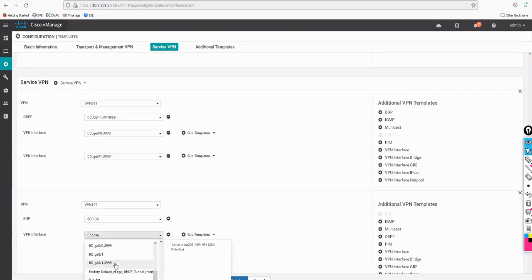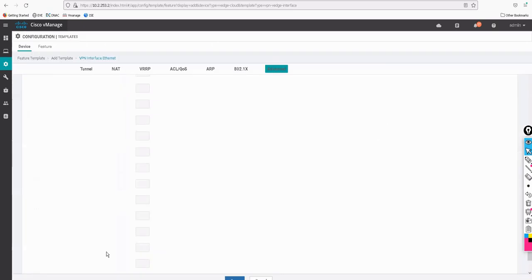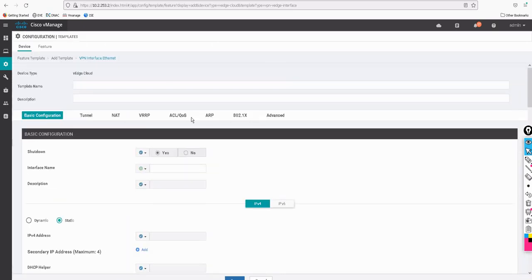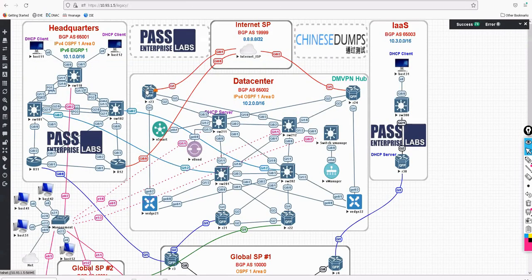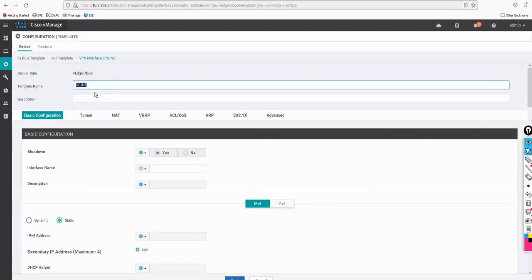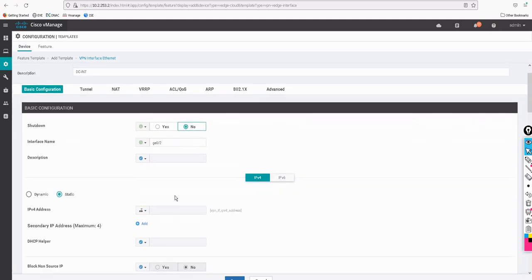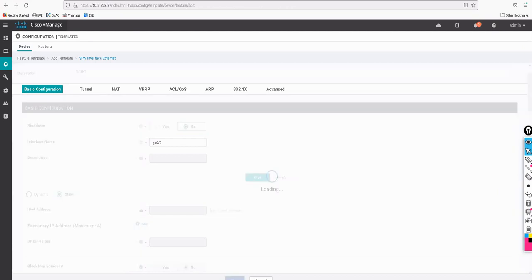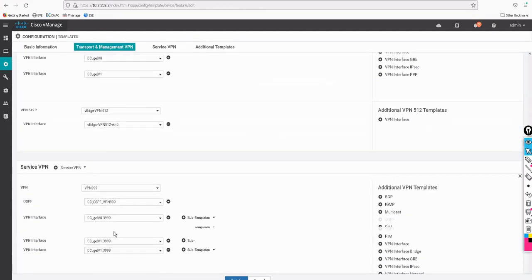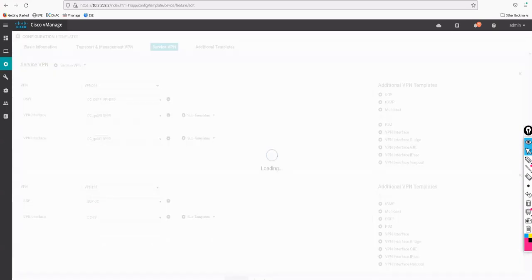Now this is what interface template. So interface, this is not a sub interface. This is a physical interface. So remember, this is not a sub interface. Okay. Now here, as it is an interface, I'll say no shut. Interface name is GE0/2 on both the devices. And IPv4 address will be device specific because we have two devices. No need to change MTU as it is a physical interface. Save. Now these are the three things that we need to add over here. Update.